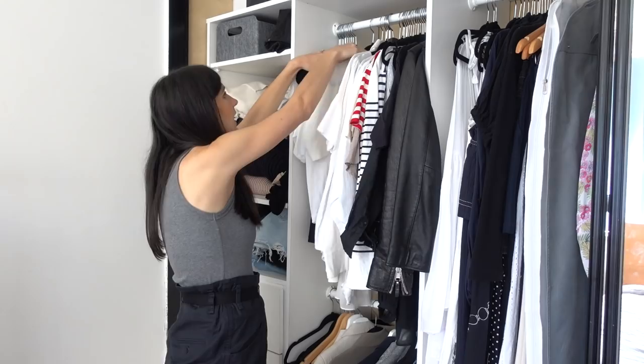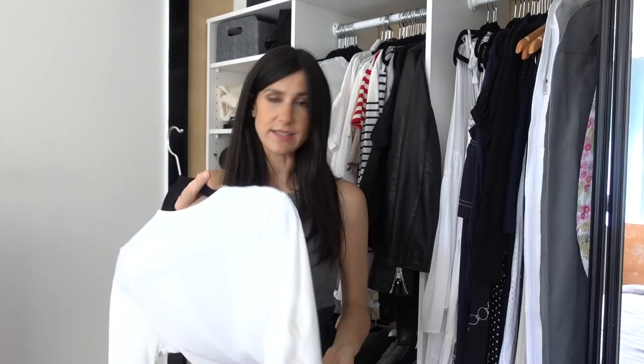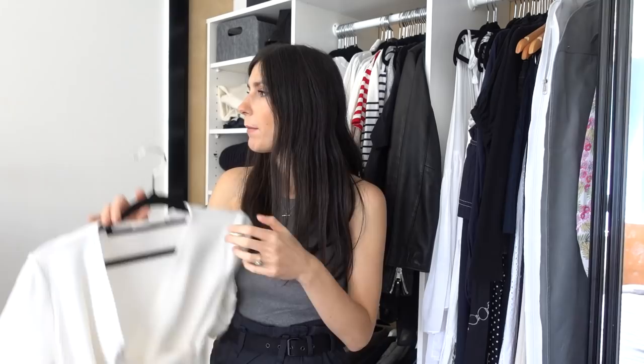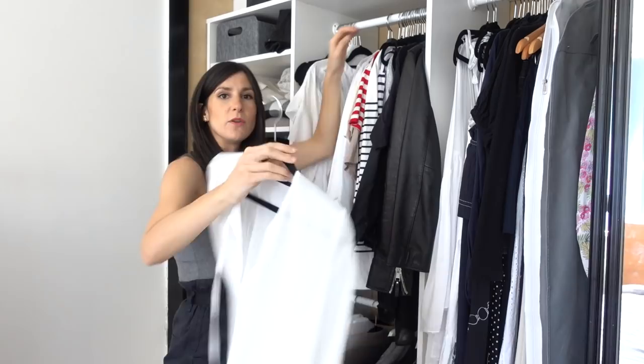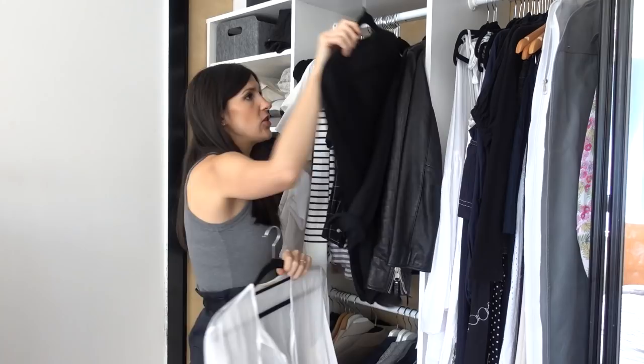Now this top here is something that I actually got because I thought it would be great for nursing. And I need to try it on because I tried it on after I got back from the hospital and I didn't feel very good in it, even though there's technically nothing wrong with it, like it's beautiful. So I might try that one on again. I'll just put that over the front. This top is too big for me. I tried that one on recently to wear it. I've got these beautiful tops from Matin, actually, or Matin. I'm not sure how you pronounce the brand, but they're very beachy, and I'm not going to be wearing either of them, so I'm going to pop those away in storage.